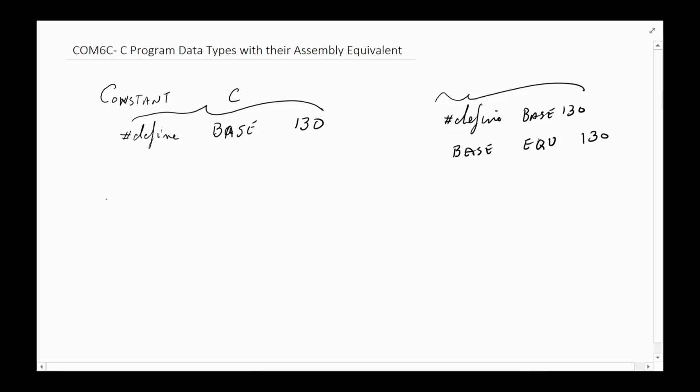The next simplest construct is called a character. And a character is basically an 8-bit unsigned value.